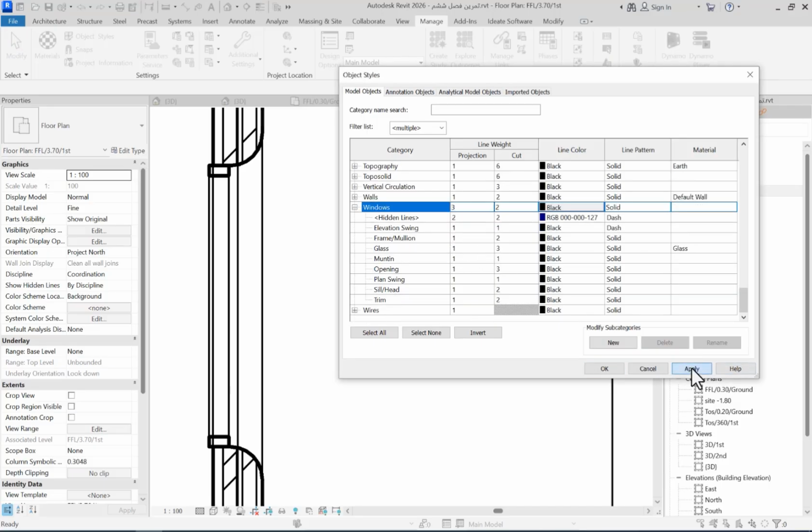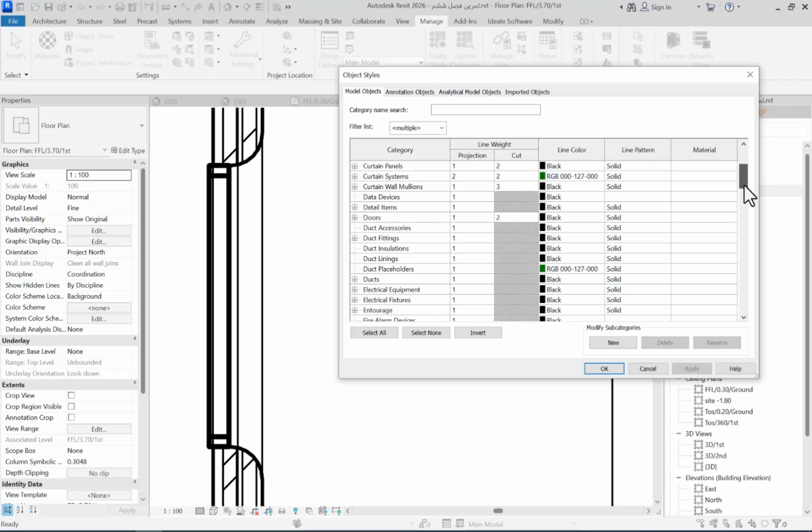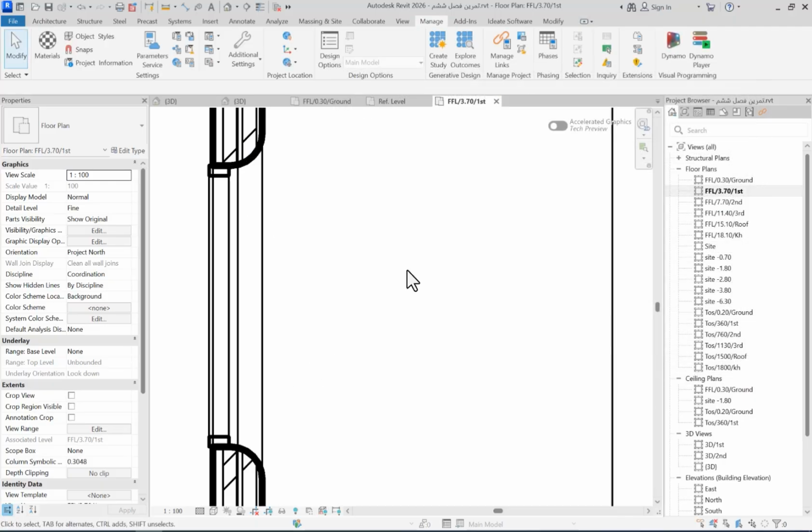Now, guys, one thing that we actually need to talk about here is the fact that the frame is working based on our Windows parameter. I don't really want this, though. I want it to work according to this frame mullion parameter, guys, instead. Why? Well, because I actually want to be able to apply different thicknesses. For example, for the glass that I'm about to add here, I want one thickness, and I want a different one for the frame. So guys, this is why we in fact need subcategories.